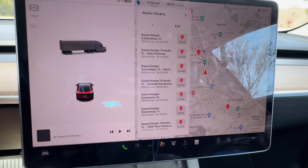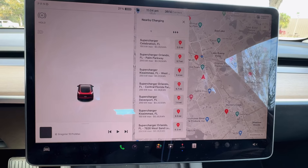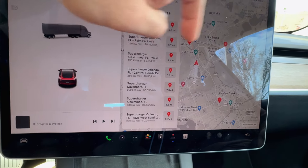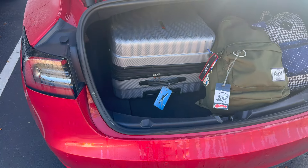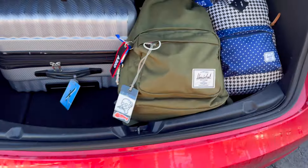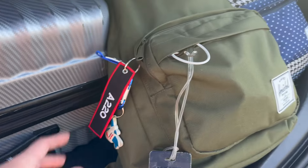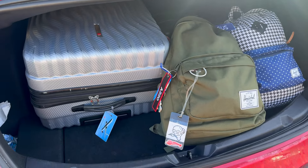We're going to go to a supercharger now - we're at 22% state of charge, just went down to 21. We'll go to this version 3 site, 7.5 miles away. Just in case anybody is wondering about luggage space - we have one big bag, one roller, two backpacks, and there's still quite a bit of room. No issues putting luggage in the back of this. If you need more space, rent a Model Y, EV6, or Ioniq 5. And under here there's quite a bit of space as well. The supercharger will also list all the prices per kilowatt hour - even converted into Canadian, it's really, really cheap.